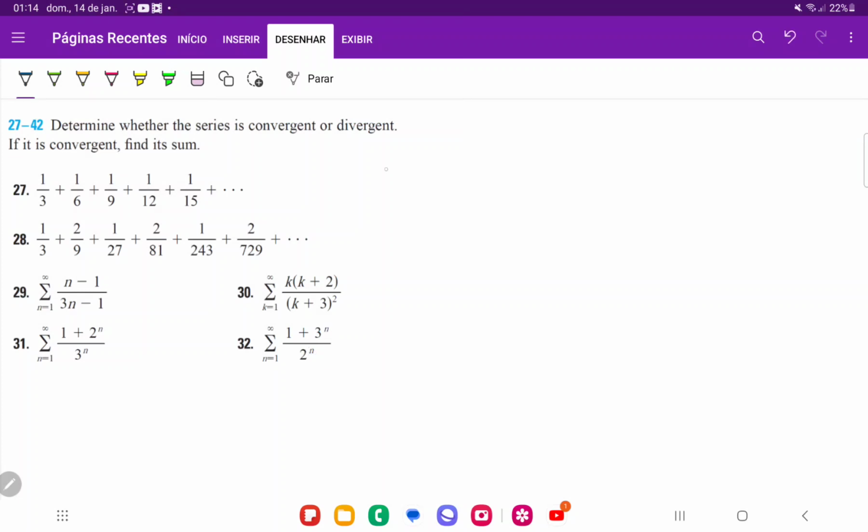So what we're going to do here is take this, from 1 to infinity, and split it up into two parts because we have a single denominator. So it's going to be the sum from 1 to infinity of 1 over 2 to the power of n, plus the sum from 1 to infinity of 3 to the power of n over 2 to the power of n. And now I do want to focus specifically on this one.